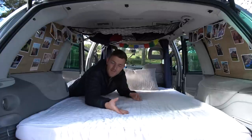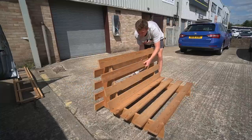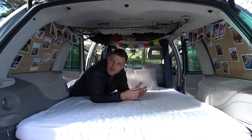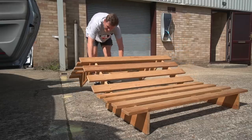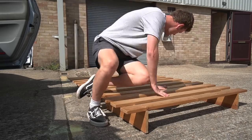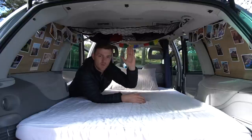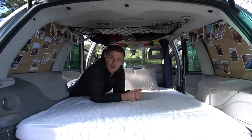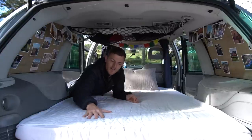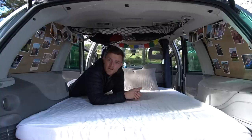And then underneath this foam mattress is a futon bed, which I actually bought on Facebook Marketplace for £20, which was ridiculously cheap and secondhand. But honestly, as soon as I saw it, I knew that it was gonna work exactly how I wanted it to. So the great thing about this is the bed actually folds up this way and also up this way. I will show you an example of that, which means I can access storage underneath and I can also use it as a sofa if and when I want to.